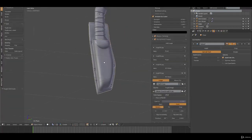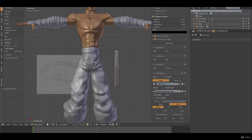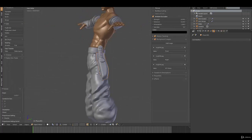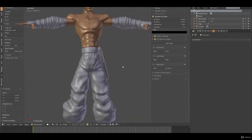So now we got the detail in here, so all we have to do now is just make sure that it's directly on the side of the character. And so we're going to select both of these, and then select our characters layer, and we can turn off this image. I accidentally deleted it, but that's okay because we're finished with it. And we can just rotate this, rotate it again. Rotate it like so.